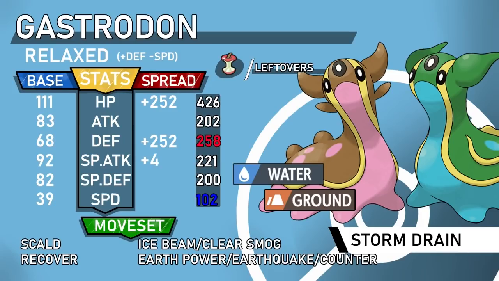You take it, you go for Counter, and for the most part, you'll be knocking out Pokemon or just doing a hefty chunk to them. So that's kind of your options when it comes to Gastrodon.